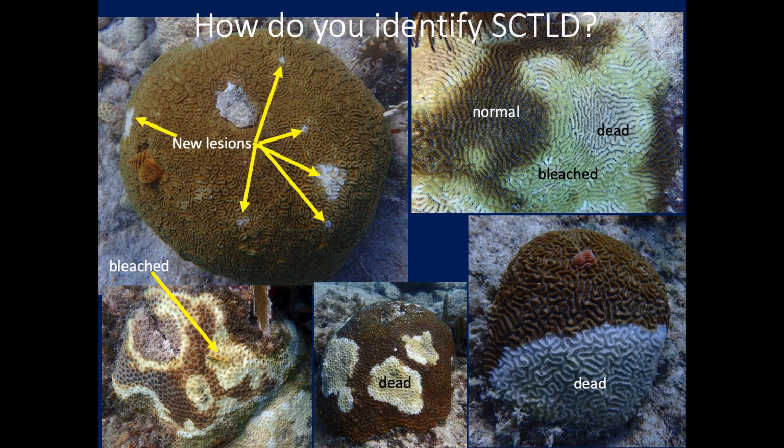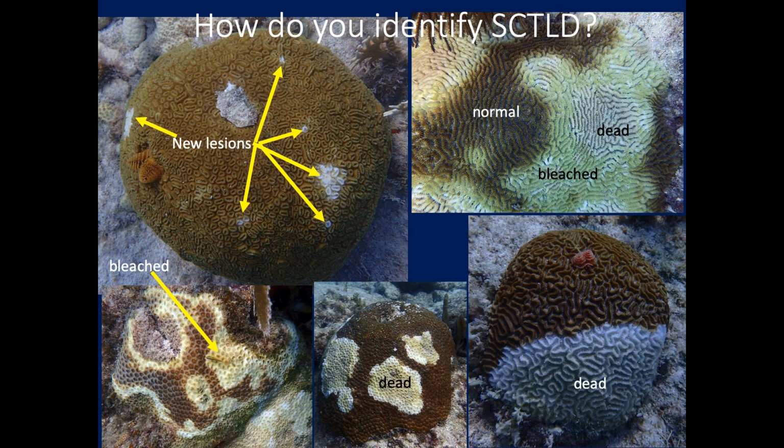When this disease first appeared off Miami, it was called white plague, which is another coral disease that had affected reefs in Florida and the wider Caribbean during the 1990s and early 2000s. While the initial disease signs may appear similar in some cases, and some of the same species are susceptible, the appearance of colonies is often dramatically different.